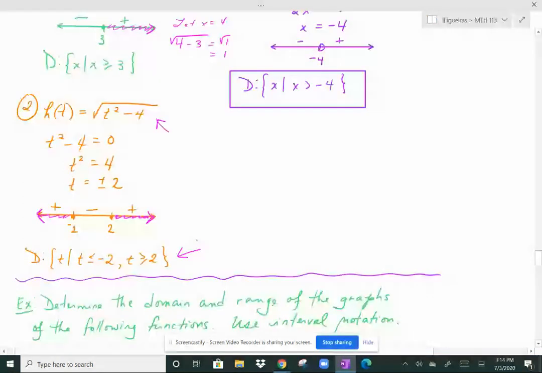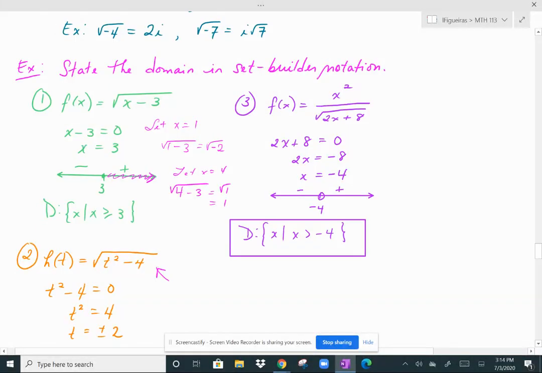Okay, here's one where we're combining both radicals and rationals. I have a radical in the denominator of this expression. So it's a fraction, but I have a radical in the denominator. Just like my last two examples, I'm going to take the inside part of the radical and set it equal to 0. When you solve that, you get that x is equal to negative 4. That means if x is negative 4, I am going to have the square root of 0 in the denominator. That is not okay, because dividing by 0 is undefined.